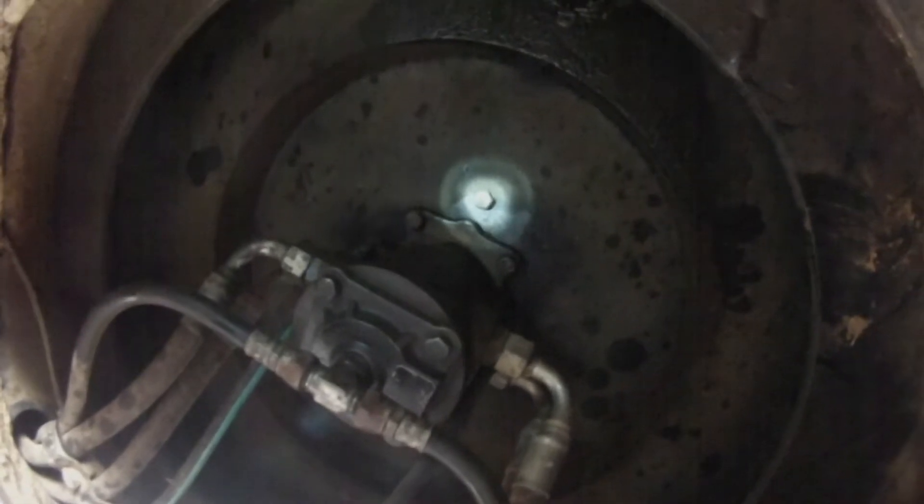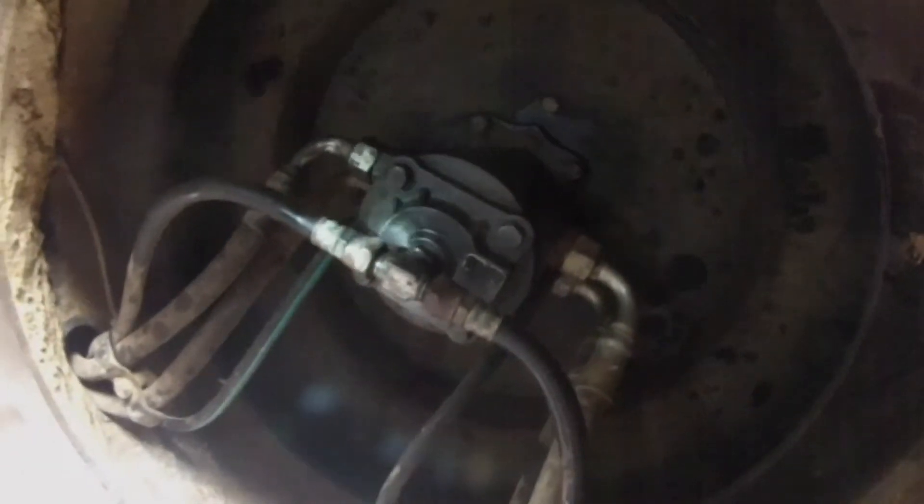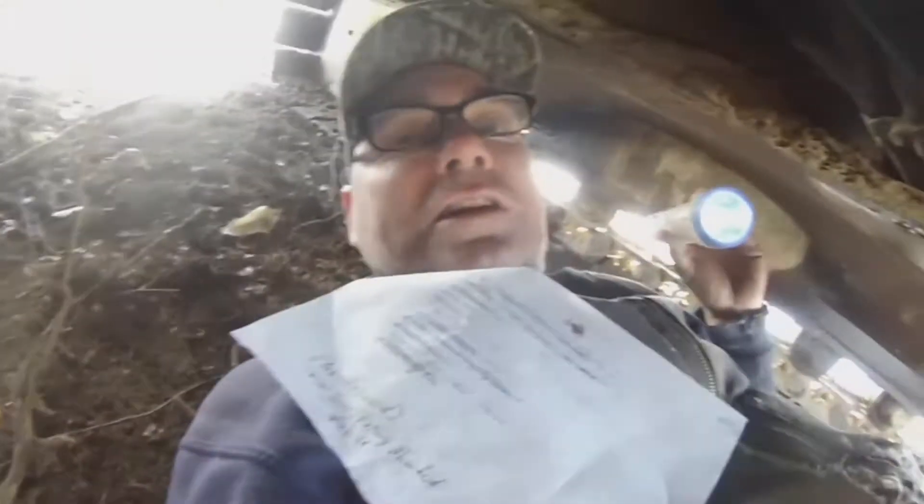I'll turn the flashlight on so you can see what's going on under here. There's a drain plug which I have to loosen up — you can still see it's dripping. Who knows what's going to come out of there. Then I basically take off all these hoses, which isn't a big deal, undo that drain plug as well, then undo the bolts and this should just drop out into my hands — hopefully not onto my face.